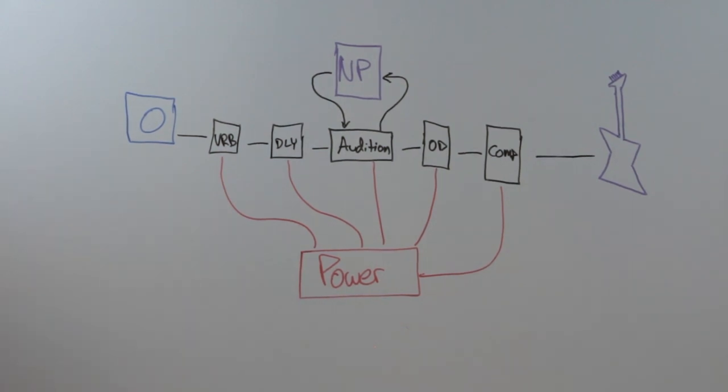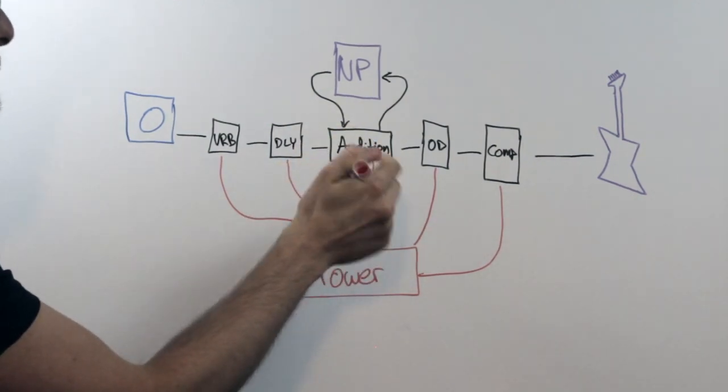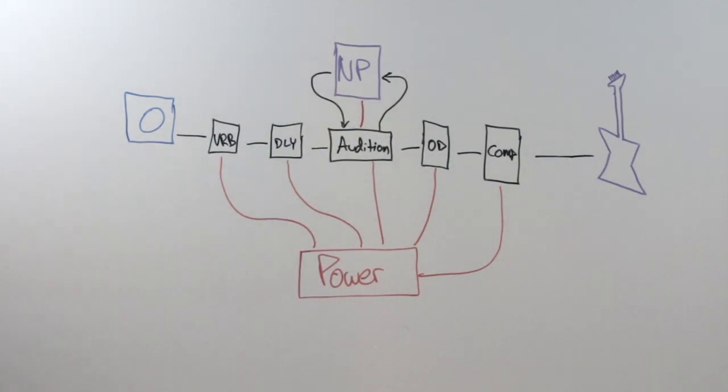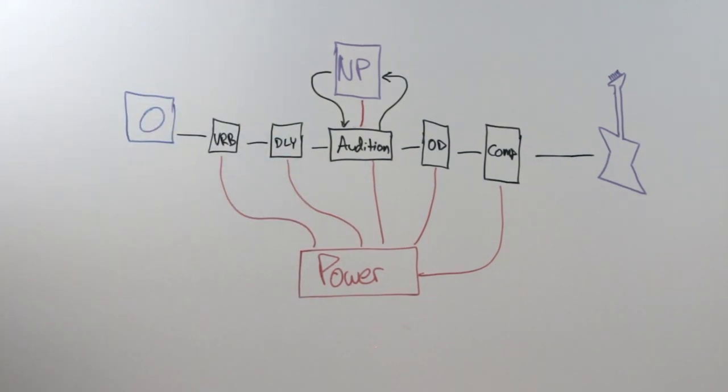You can see as well, we've drawn a very fancy power supply right at the bottom here. Probably one of the best I've ever seen. Yeah, I mean I'm inspired to play that whole rig just based on that power supply line. I think that says it all. People are already texting in to talk about this power supply. More on that later. So what that means you can do is you can take the power pass-through of Audition. Since it's completely passive, all you're doing is taking this power line, power up Audition, which then can send power to your new pedal. This is a great feature because it means you can now put this pedal off the side of your pedalboard if you don't have space. All you need is space for Audition, which can fit under another pedal or underneath an angled pedalboard.